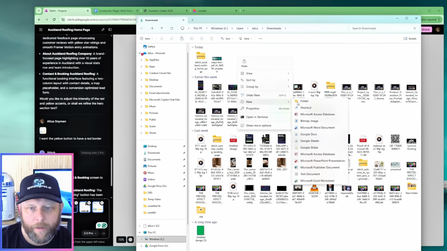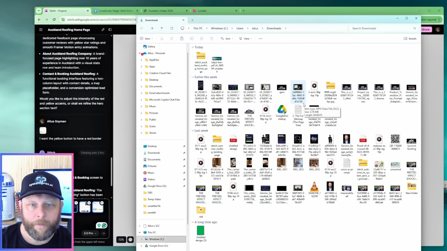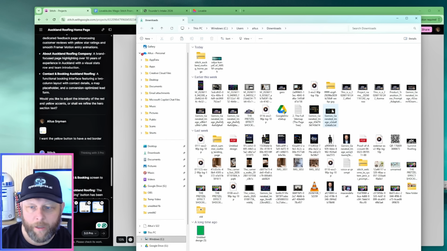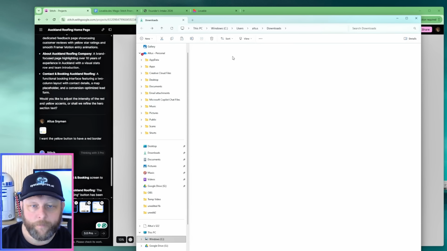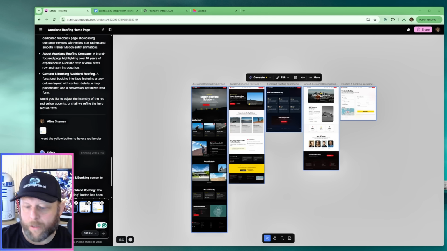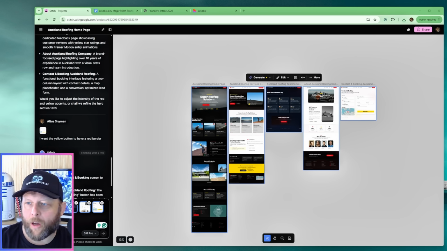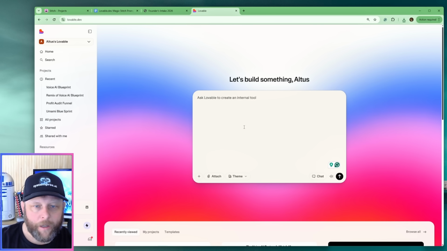New folder. Oops. New folder. I'm not sure where it's creating a new folder for us. There we go. Just going to paste that there for a second. And all I'm going to do is, while this is going down here, I'm just going to move all this over to the side. And we're going to move over to Lovable. I'm going to come through here. I'm going to come to Lovable.